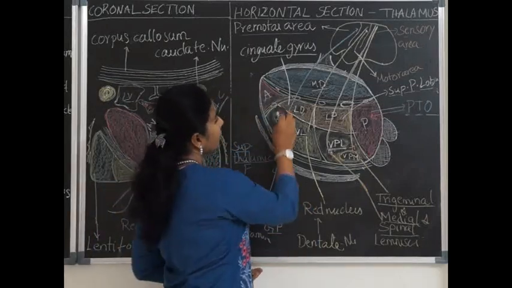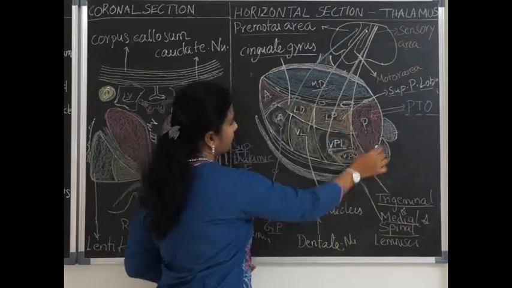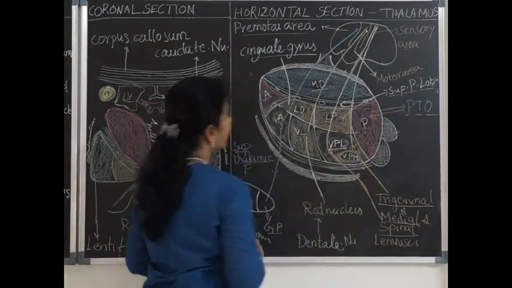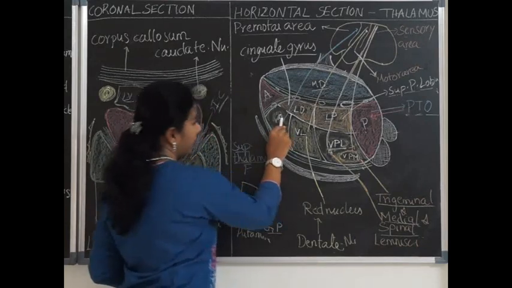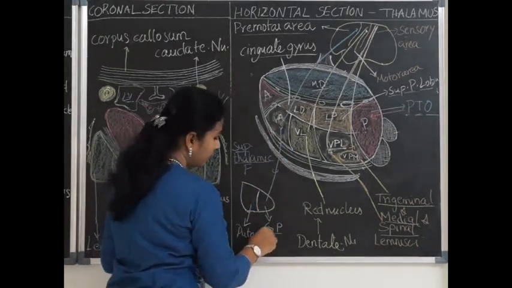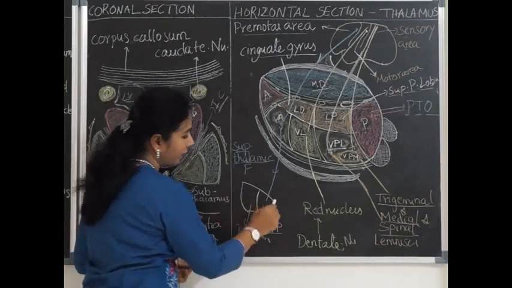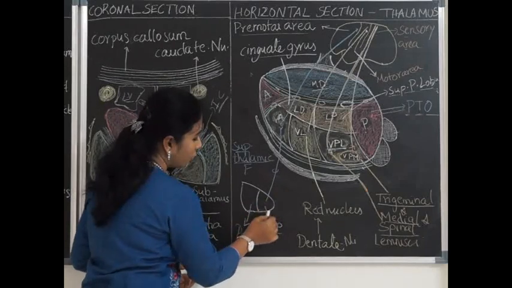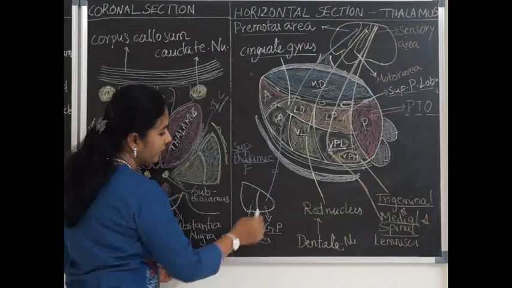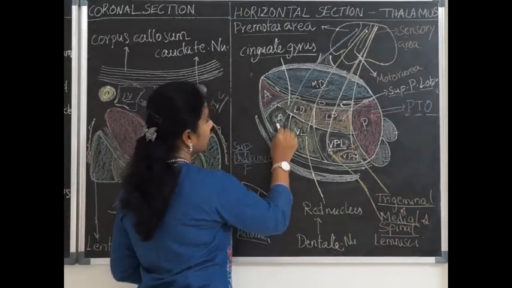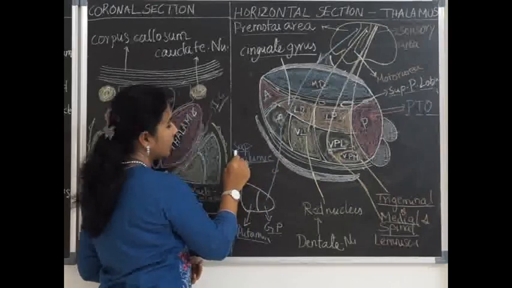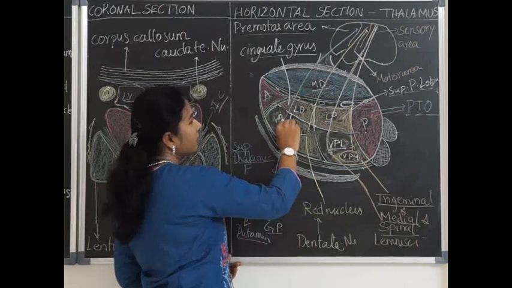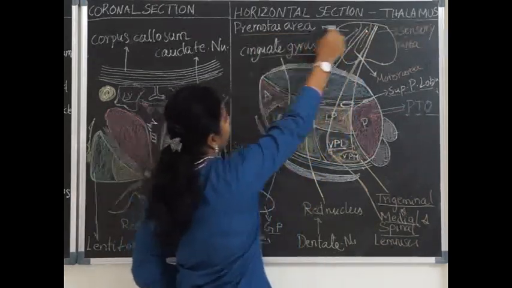The lateral part is the major part and is divided into dorsal tier and ventral tier. Starting with the ventral tier: the ventral anterior nucleus receives connections from the globus pallidus, which is the medial part of the lentiform nucleus and part of the basal ganglia. These fibers are called superior thalamic fibers, and from the ventral anterior nucleus fibers connect further to the premotor area of the cerebral cortex.